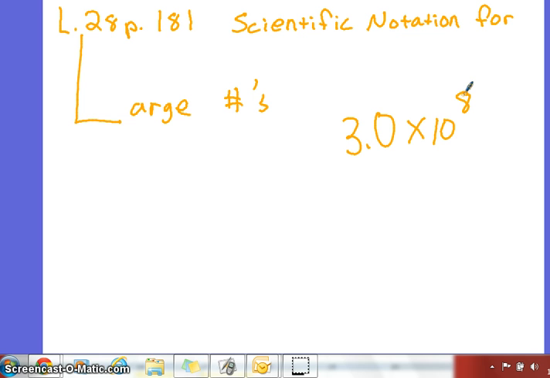Okay, how do we know what this number actually is? This is basically saying 3 with a whole lot of zeros after it. In this case, 8 zeros. 8 decimal places. So our answer to this problem is 30 million. Because if you count the decimal places, 1, 2, 3, 4, 5, 6, oh, started wrong. So 1, 2, 3, 4, 5, 6, 7, and then the 8, which is there.